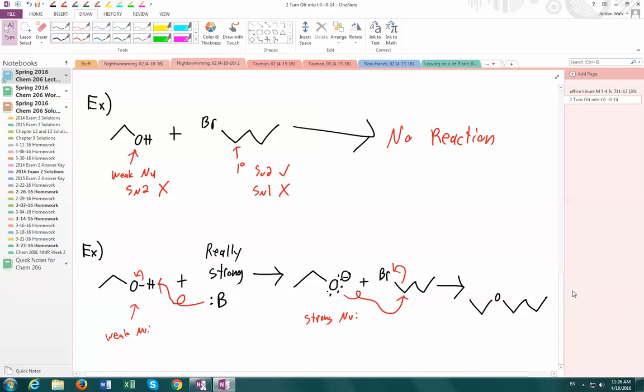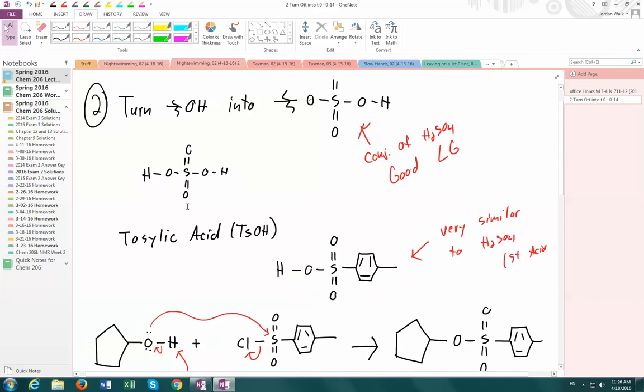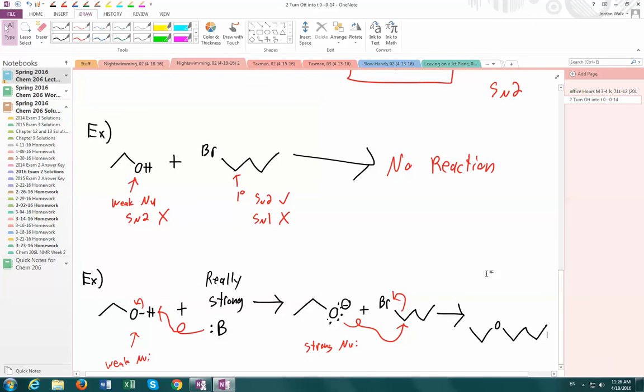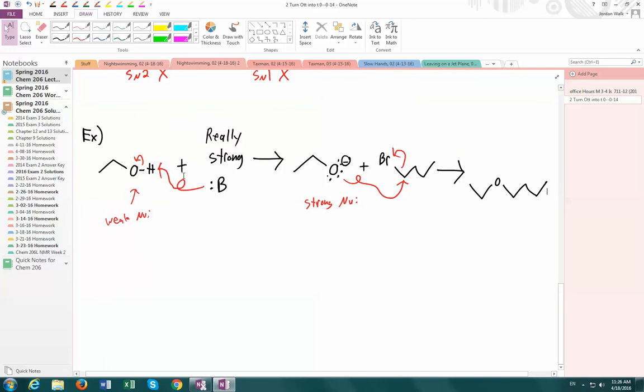All right, so we can influence this a little bit. Because we're reacting with a really strong base, a really strong base is going to be a proton acceptor. That means the alcohol is going to act as a proton donor, and it's going to donate its proton. If we want to protonate it, do we treat it with an acid or a base? We treat it with an acid. In this case, we're treating it with a base. So alcohol is going to have this dual nature. If you protonate it, you can turn it into a good leaving group. If you deprotonate it, you can turn it into a good nucleophile.